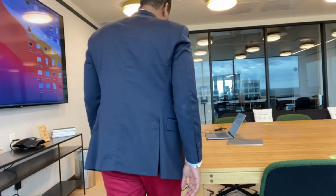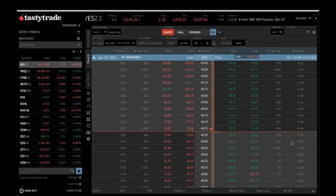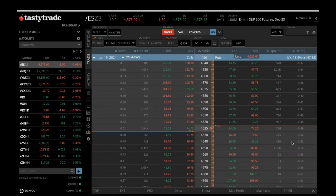So before we jump into this, we want to point out that we're going to be demonstrating this on the ES options. The ES options are futures options that are regulated by the Commodities Futures Trading Commission and not the SEC. However, the ES is just like the index that is super popular, the SPX, and that people are using for short-term trades, for swing trades, and for long-term trades. Here at the Dorian Trader, we believe that the ES is a better instrument or underlying to trade for anything over 30 days. So definitely for this swing trade type of strategy.